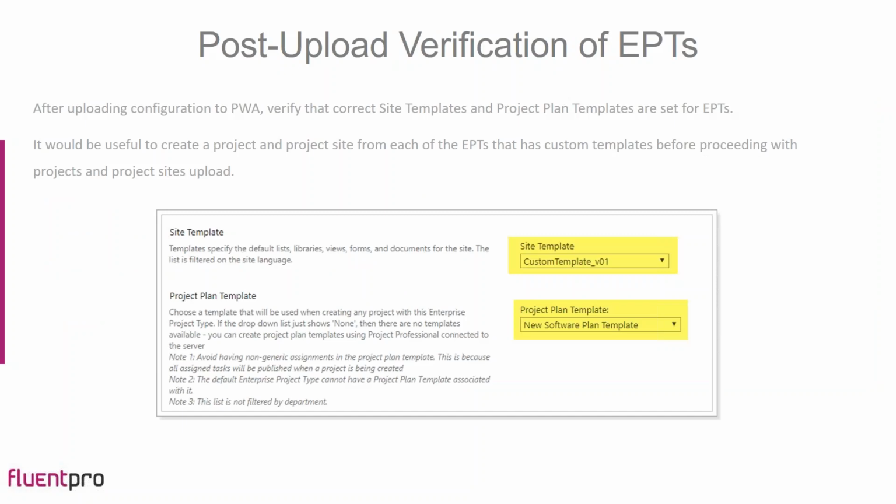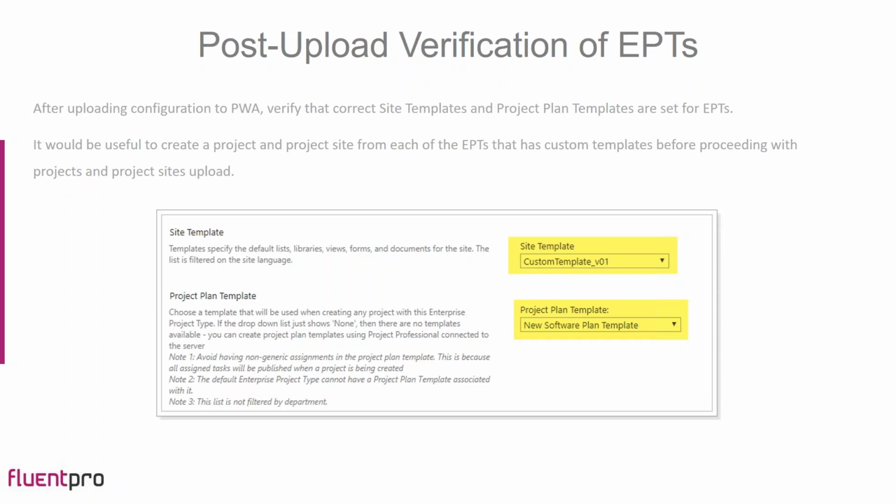After the configuration is uploaded to the PWA and site templates and project plan templates are also added, they should be specified in enterprise project types, and each enterprise project type should be carefully tested to make sure that the site template and project plan template are correct and working in the new environment.